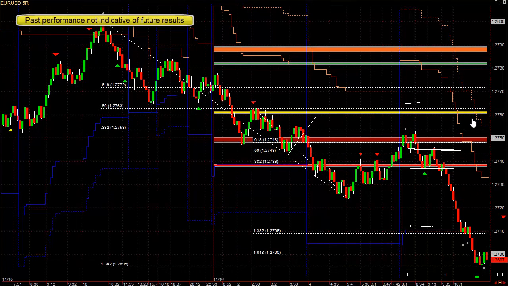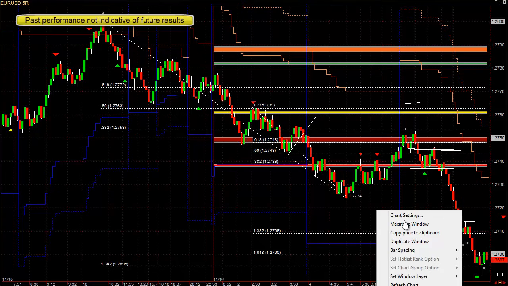Now if you're watching this, this is a likely target right here. Counter trend buy signals are showing up. You might want to exit half your trade if you were watching this live, and then put your stop underneath or slightly above this area, and if it wants to continue down, by all means hold it.